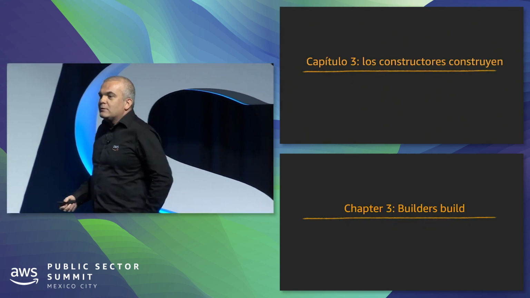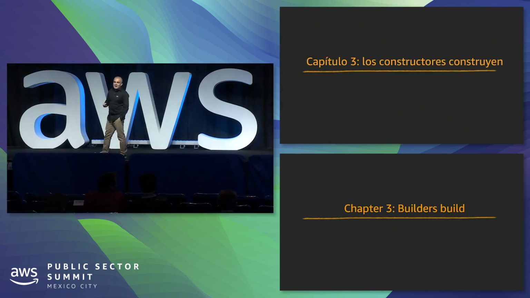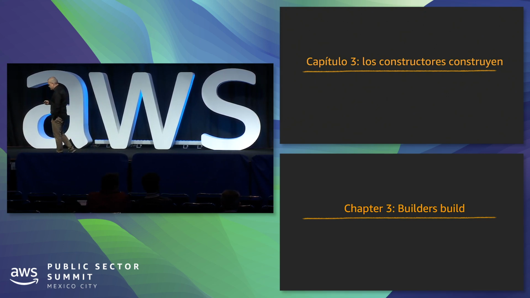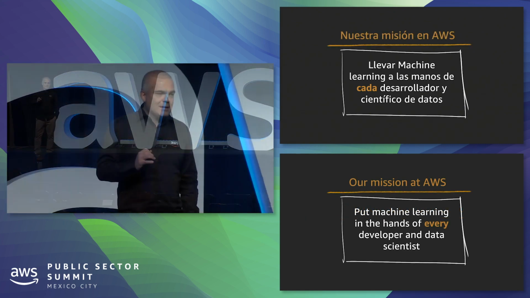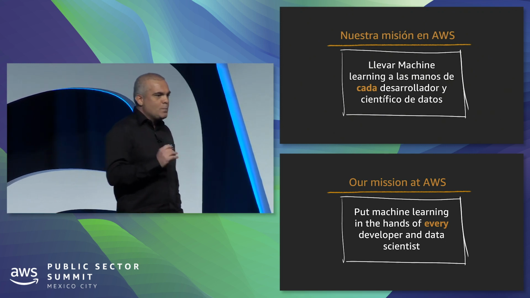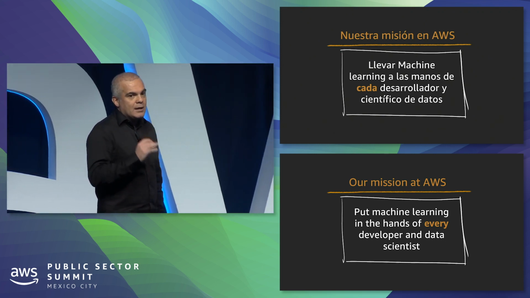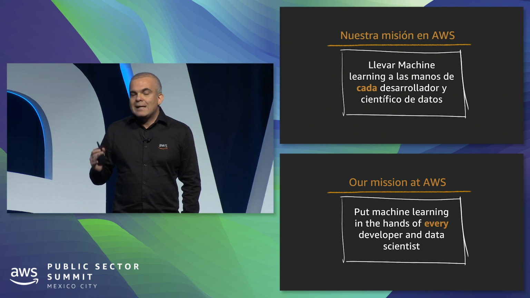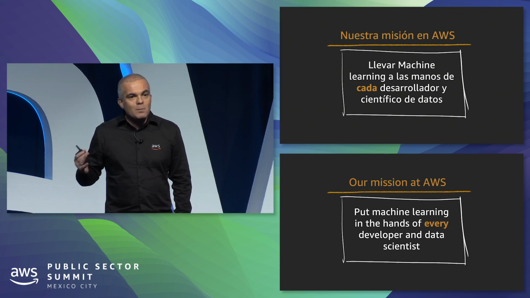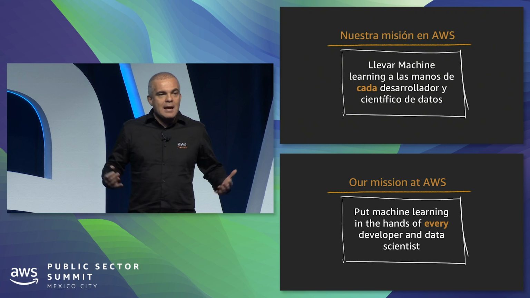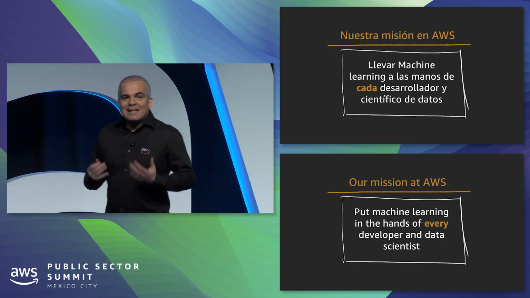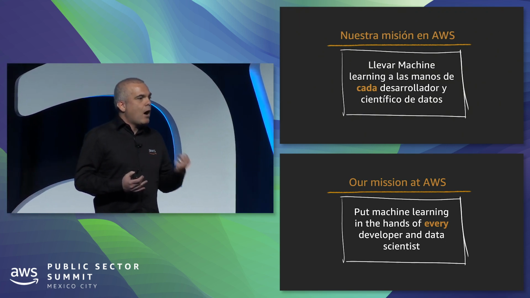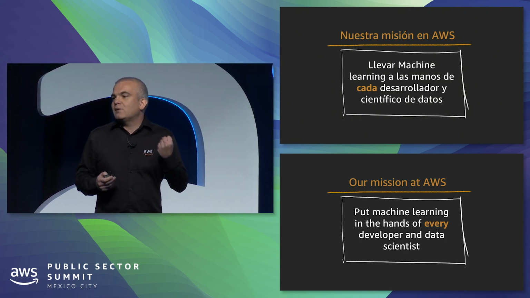Because you know what? Builders build. That's the message that you hear today, this morning, and I will talk more and more over the session. Builders build means Amazon believes that machine learning can change the world, and we also believe that it's something so powerful that it should not be only in a data scientist's hands. It should be available for every single developer, every single builder that can create some amazing solutions. You see, that's the proposal. It's our goal as a company, how to make it available for every single developer.